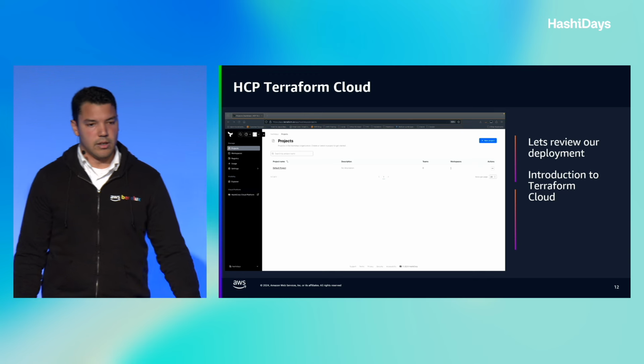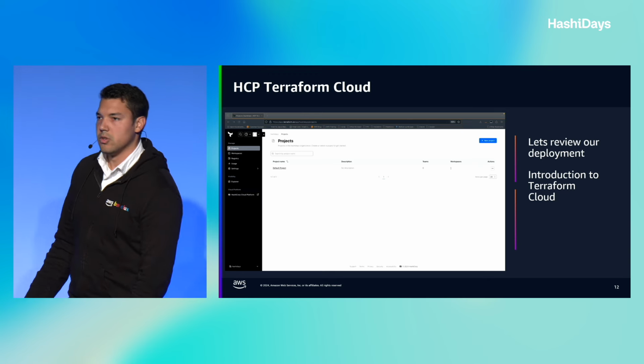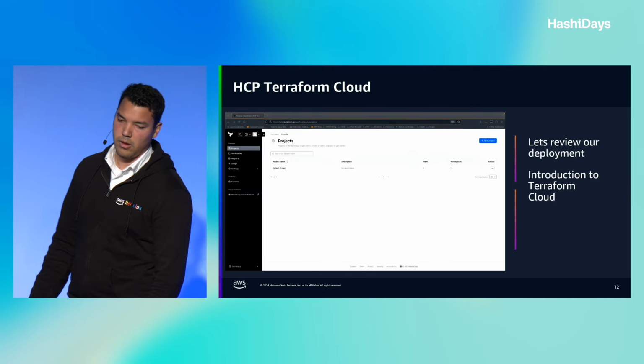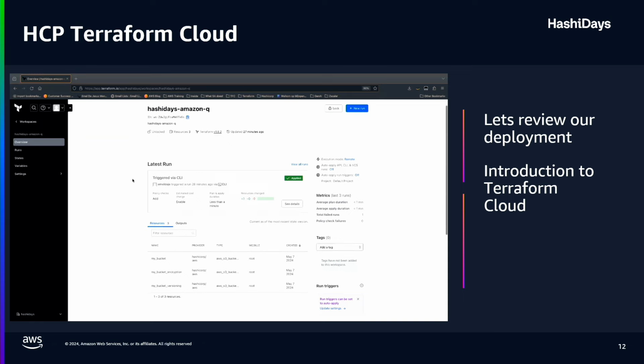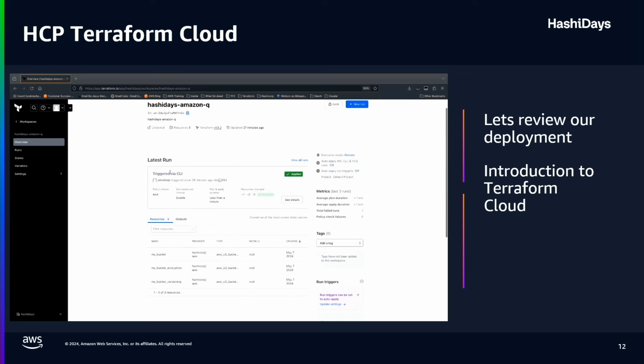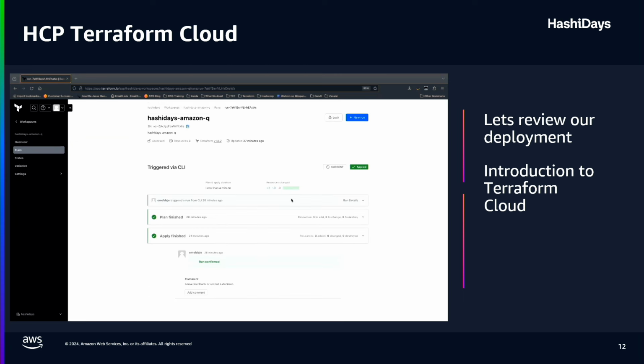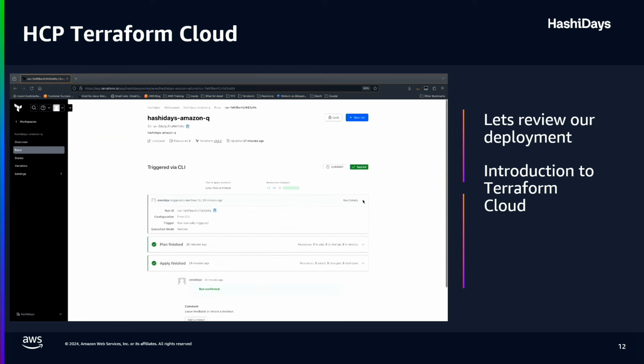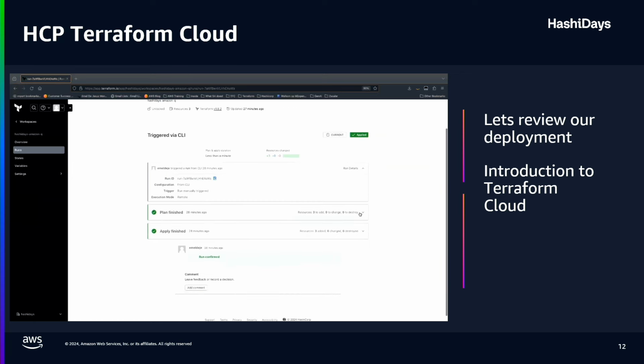So then let's review our deployment. I access my HCP Terraform environment. We have been seeing multiple snippets today about HCP Terraform, and I chose this as a way of simulating how a platform team already determines how they operate in a specific organization, and how developers or new team members that join can see this when they want to get started.